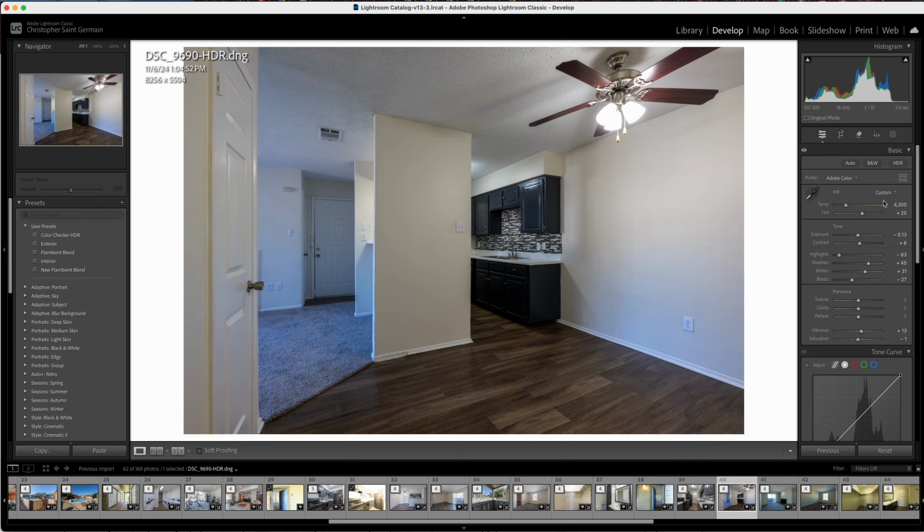And custom white balance. The custom white balance is there because I already clicked this. Let's just go back to as shot and show you what happens when you click. So you grab the eyedropper tool, and then you can choose something in the image that should be white. Let's take a look at this outlet cover here. Sometimes they're tinted a little bit yellow, but there you go. That looks really well. You can see that the whole ceiling is now white, and the door is mostly white.